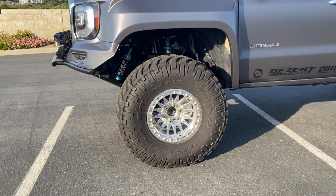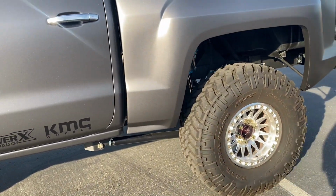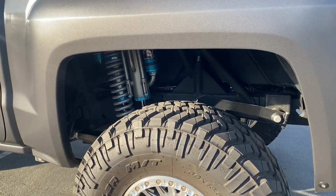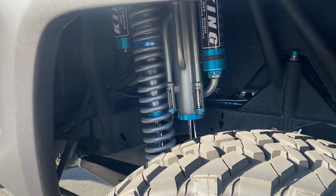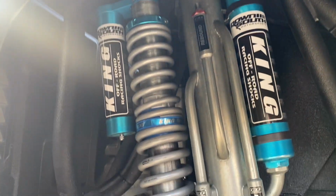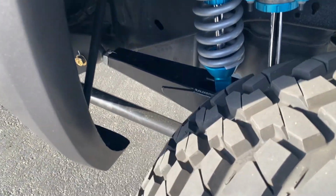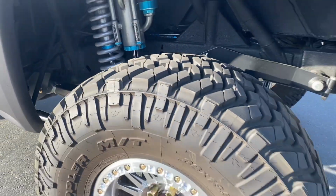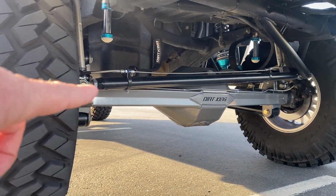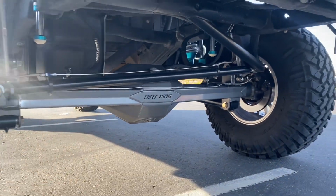The rear kit is Dirt King's Ultra 4, which is basically a link kit. And this is kind of the meat and potatoes of this build, because you get away from leaf springs and you get a coilover and a bypass for adjustability. This particular system is designed around an upper and lower link per side with a panhard bar that goes from passenger over to driver to stabilize the axle left to right.